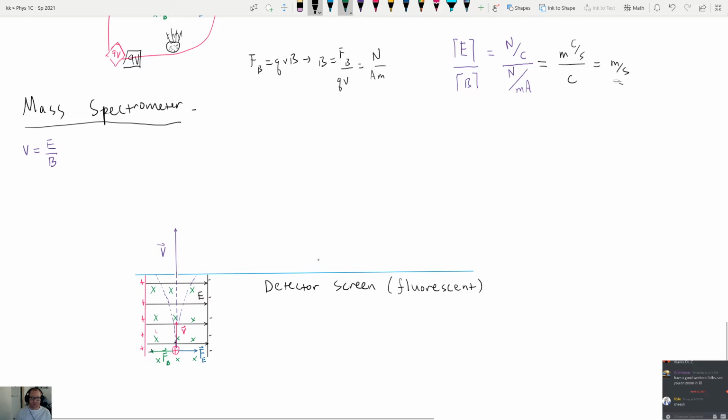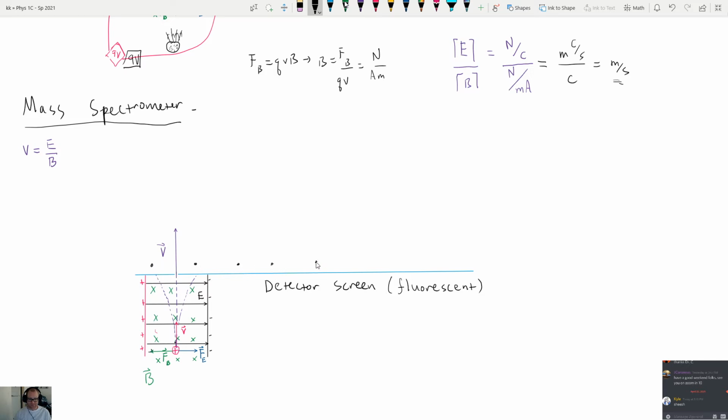Now, I'm going to remind you what was going on in this picture. The crosses here represent vectors that point into the screen for the magnetic field. Within the region where the detector is up here, we're going to put a second magnetic field. We're going to make it out of the page. So we're going to put another magnetic field here.